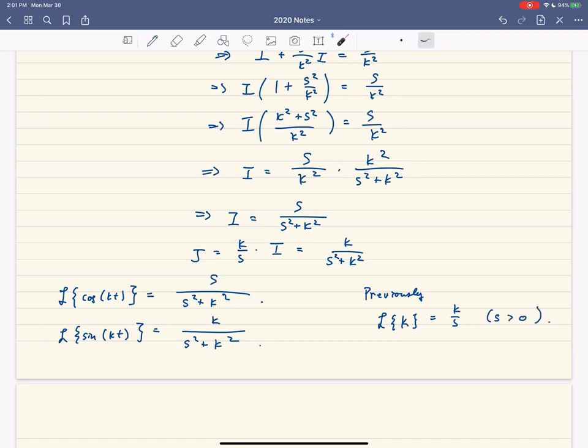Okay, so now we have three functions on our list. The more functions we have on our list, the more useful the method of Laplace transforms is going to be. So we're going to spend some time working on finding Laplace transforms of a few more functions. And then once we have a few more functions under our belt, we'll go back and we'll talk about some applications to differential equations.